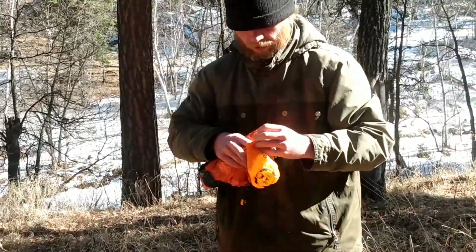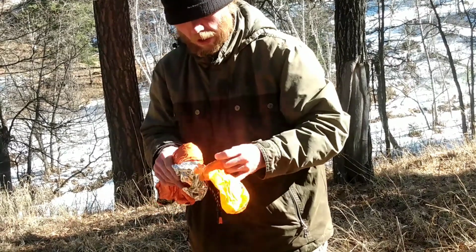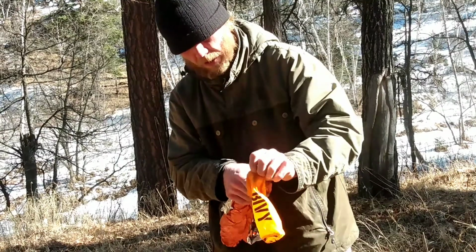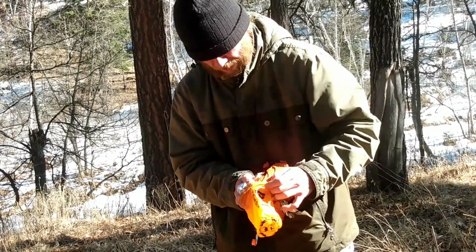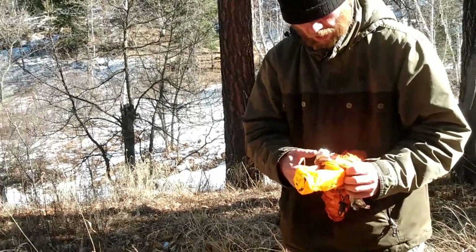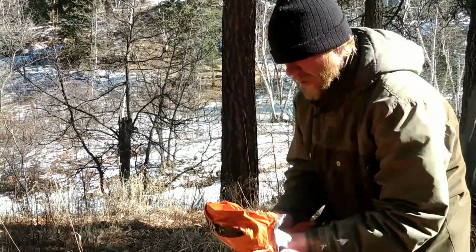The thing about Mylar blankets too, though, is that they're kind of hard to put back the way it was when you originally had it in the package. I feel like if you folded it into squares, it might be a little bit better. Yeah, we'll try that.